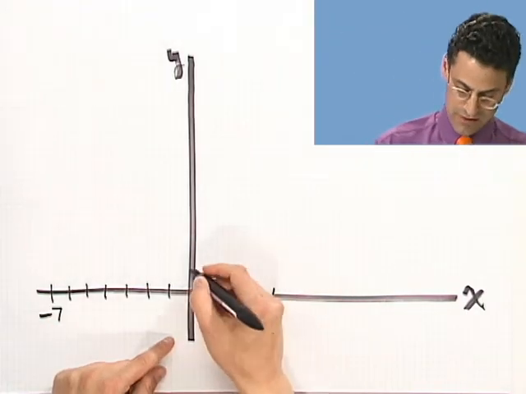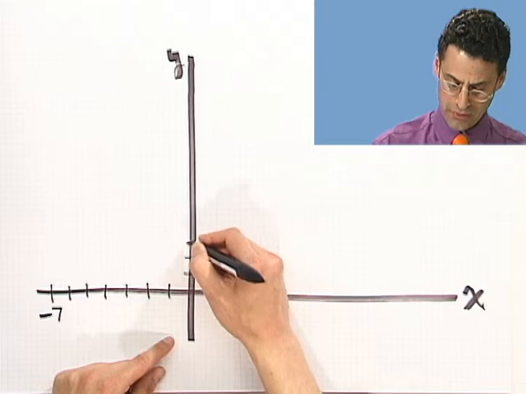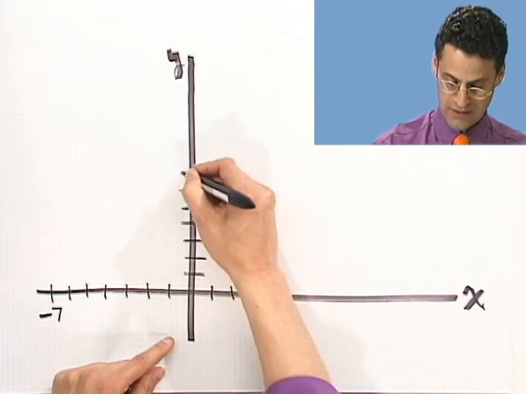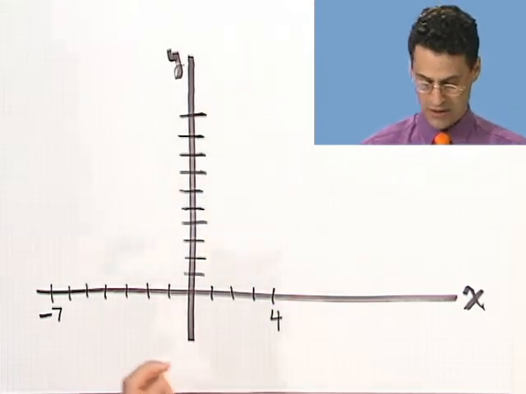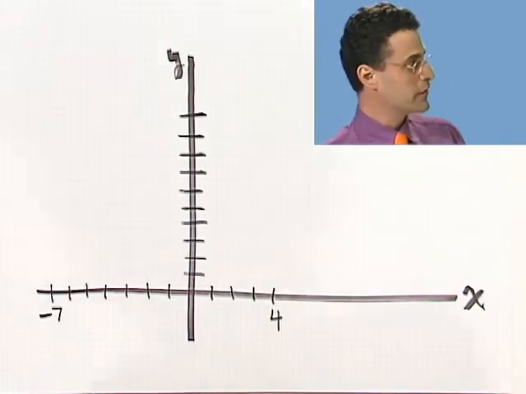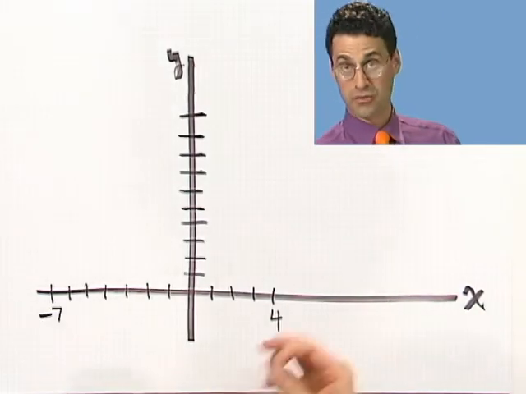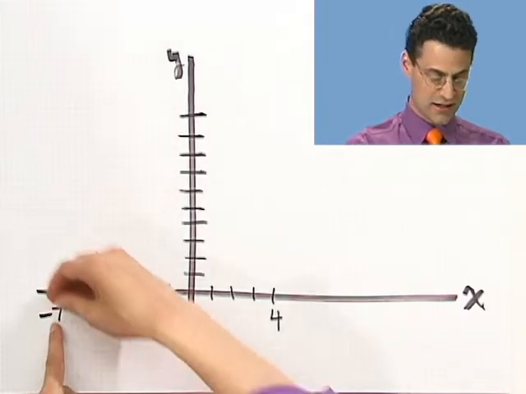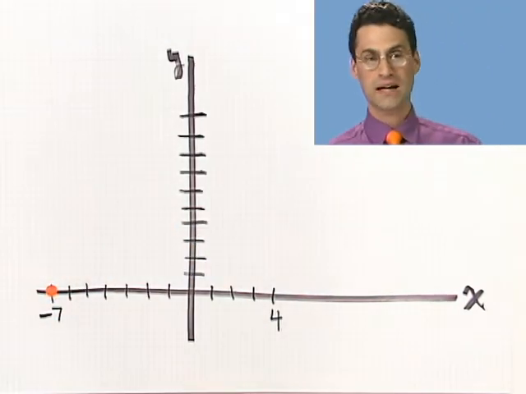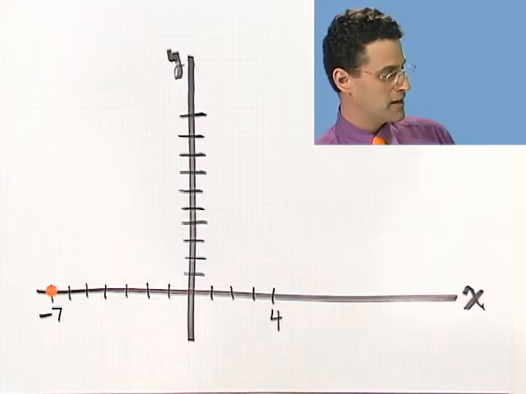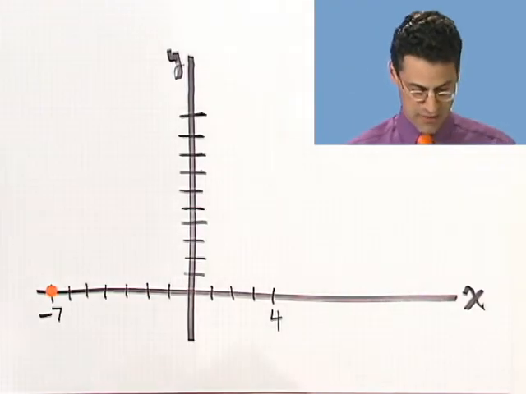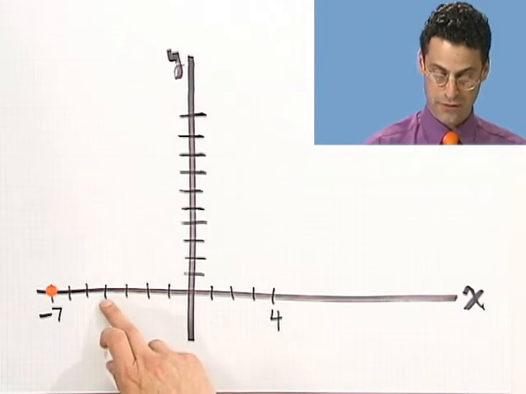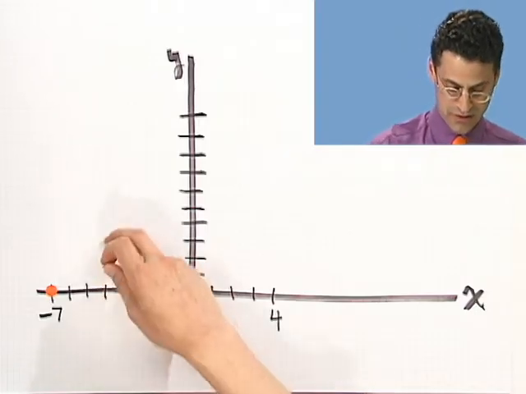OK. And let's plot here. And I'll put some numbers here. So this would be 1, 2, 3, 4, 5, 6, 7, 8, 9, 10. OK. And let's just plot away. So you can see the list there. The first one up is minus 7 days. So a week before the exam, no one came by. So minus 7, 0. So I put a dot right there. Bing. The next one up is minus 4, 2. So I go minus 4, 1, 2, 3, 4. And then 2, 1, 2. So I put a dot right there.